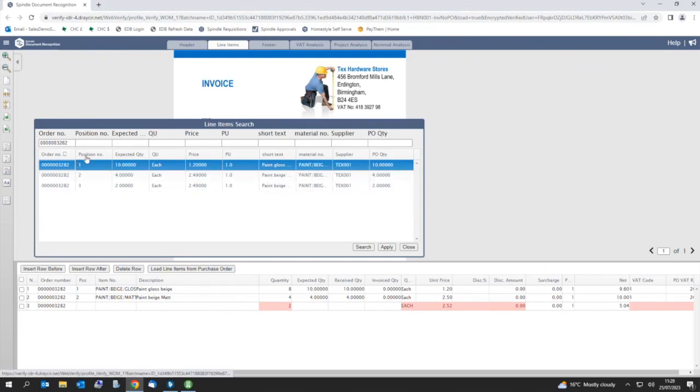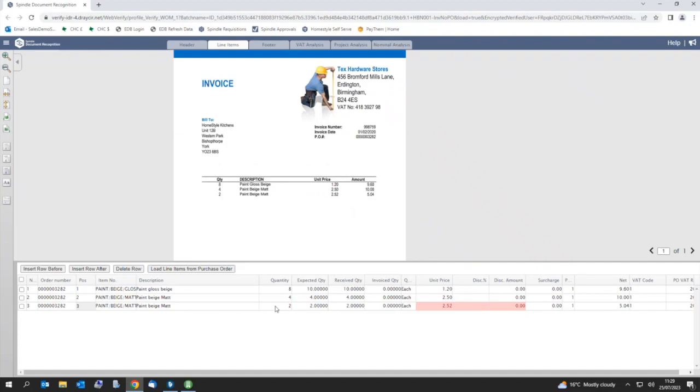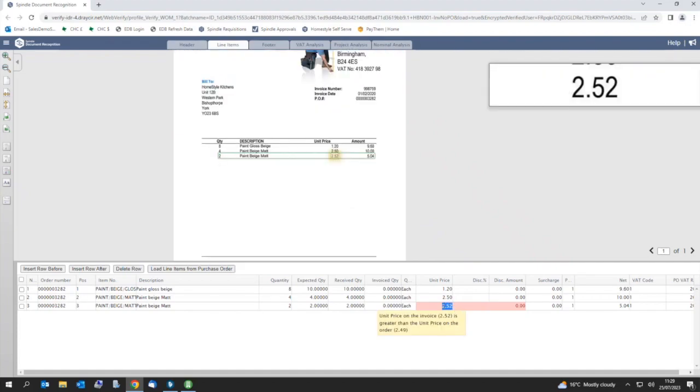So what we've done is you can see a position number here, and you can see a position number here. So what that means is I can just say, yeah, that's line number 3, and it pulls it all through for me, makes it nice and easy. But what it has said is actually this value here is greater on the unit price than what it is on the order.